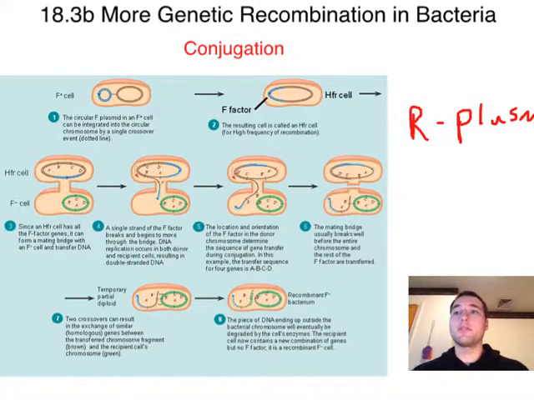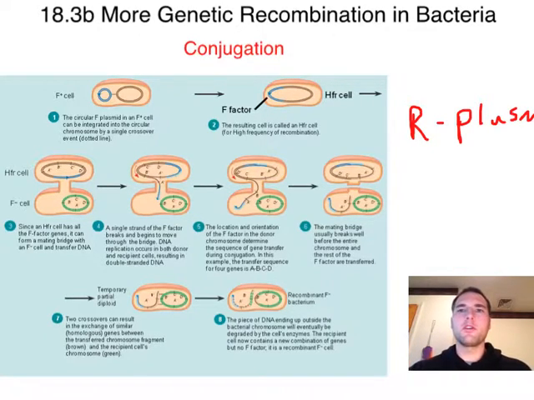Okay, so there are plasmids that exist that are resistant to antibiotics, and some of those plasmids also contain the F factor, which means that they are resistant to antibiotics and they can pass that to another cell through conjugation. And we're going to look at some experiments that have had that as well in the future. So, okay, that's it with conjugation.